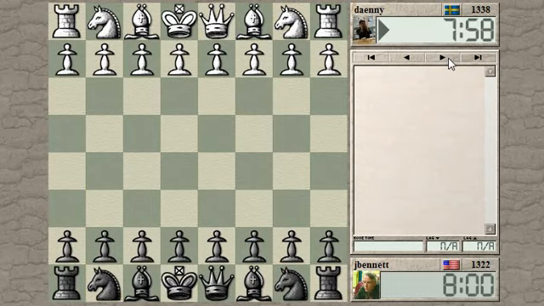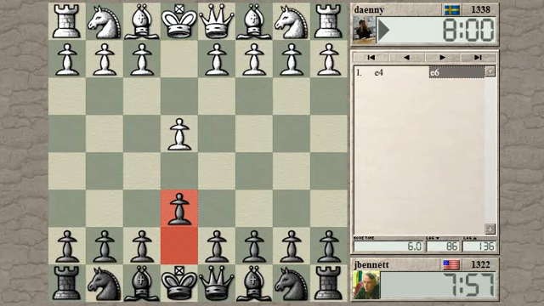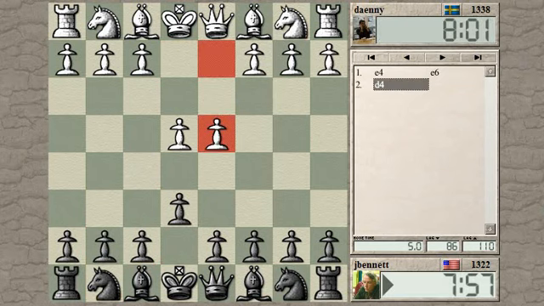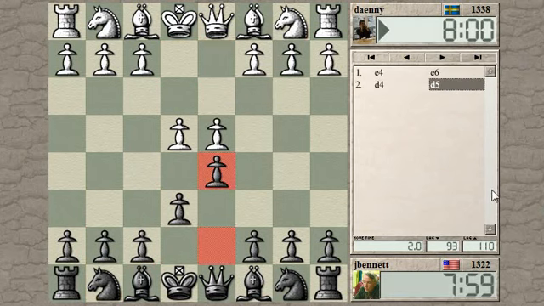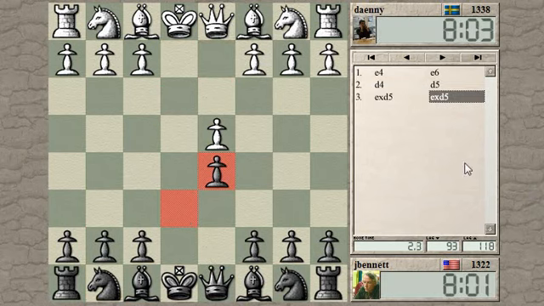Game started. Danny from Sweden. Okay, e4. Let's play the French defense. Haven't played that in a while. Okay, we get a normal French. And exchange French.